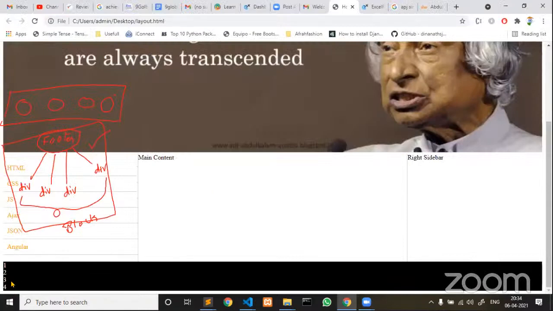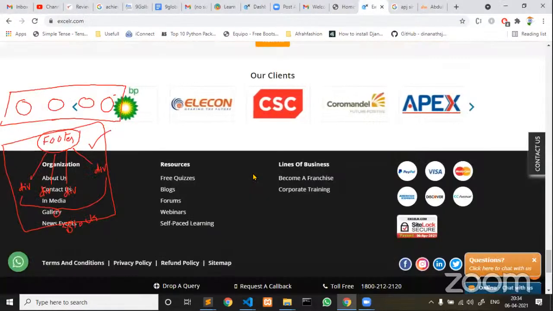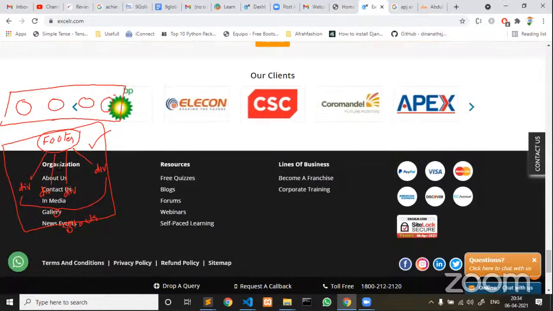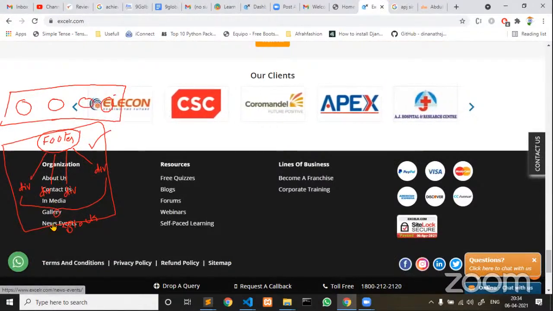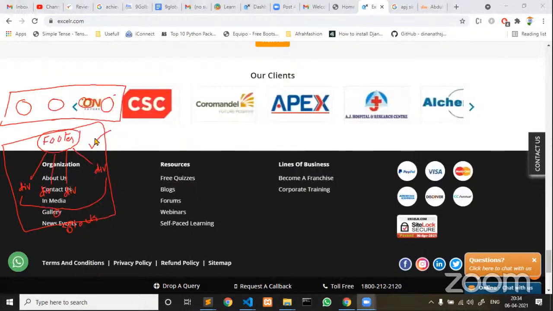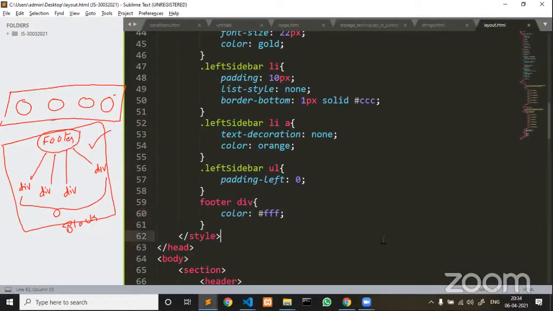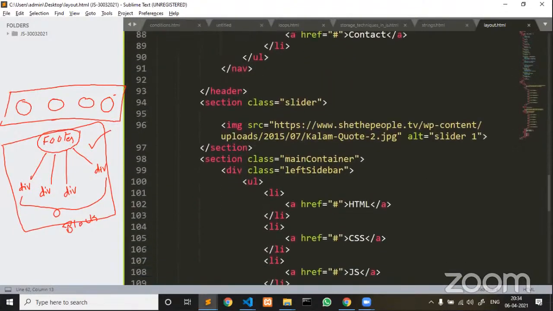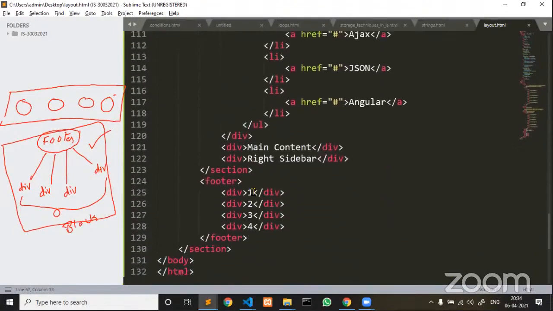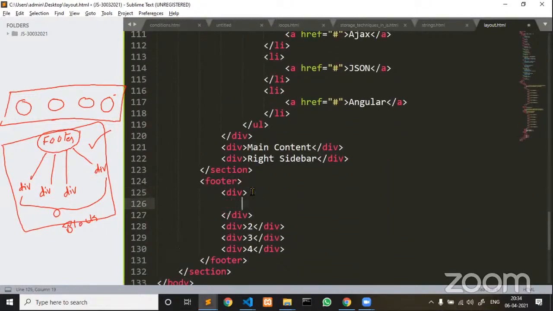Now, as per my requirement, I have to place some sort of links. I mean to say, according to the XLR website, the XLR links only let me place. Like organization is a heading, about us, contact us, in media, gallery, and news event. If you wanted to place this, guys, listen carefully. Under the first division, let me give just one heading, maybe h6, a small heading, organization.